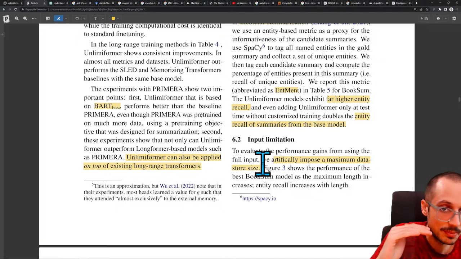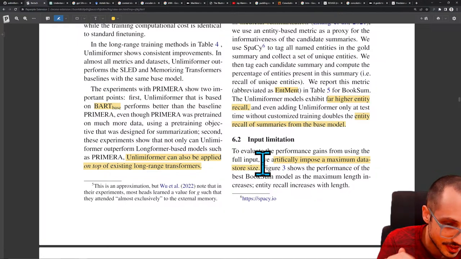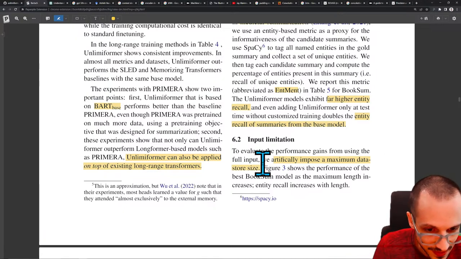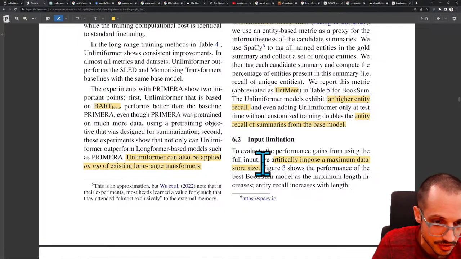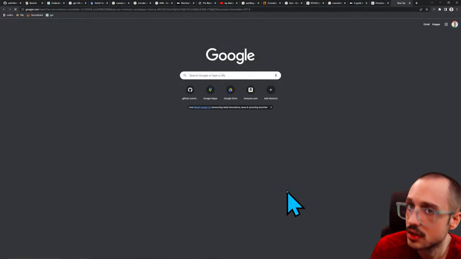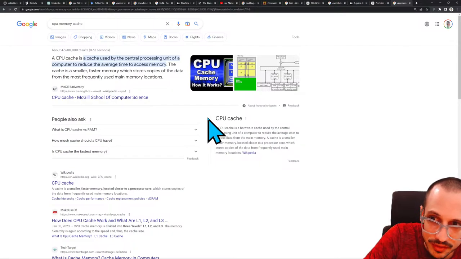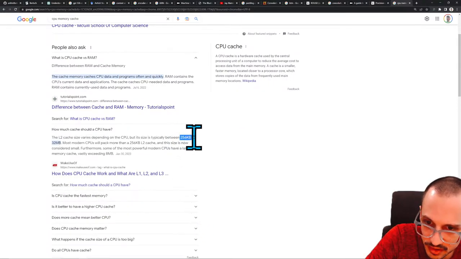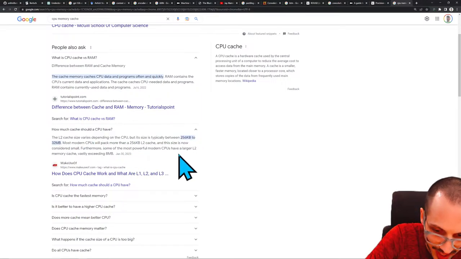I was saying how in the GPU there are different levels of memory caches, and some of them are faster than others. On the other side, in terms of the actual computer and your motherboard, there are also different levels of memory storage. Your hard disk is the slowest, then you have your solid state flash, which is faster, and then you have the RAM, the actual memory sticks in your DDR slots. Those are the fastest ones. And I think even the CPU has a cache as well. Let's see, CPU memory cache. Yeah, even the CPU itself has a little tiny cache. But it's very small, 256 kilobytes to 32 megabytes, versus your RAM, which is going to be something like 16 gigs, 32 gigs, 64 gigs.